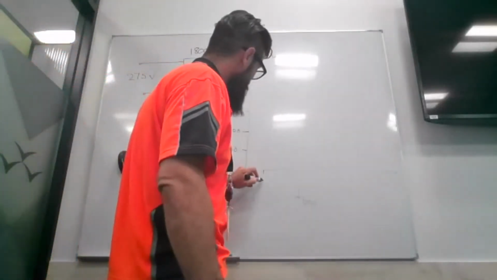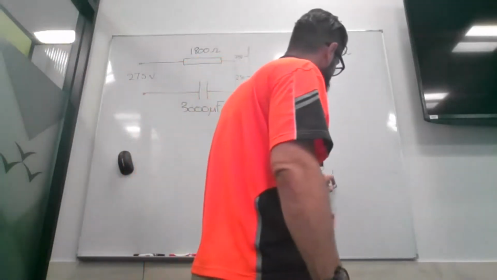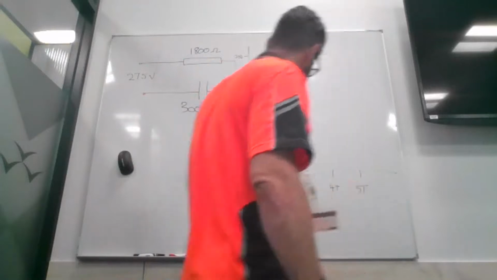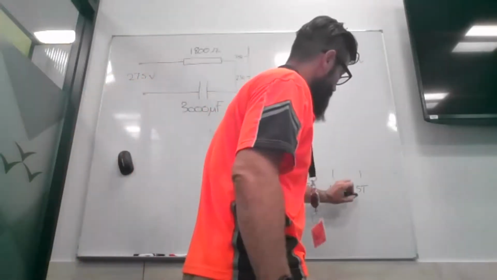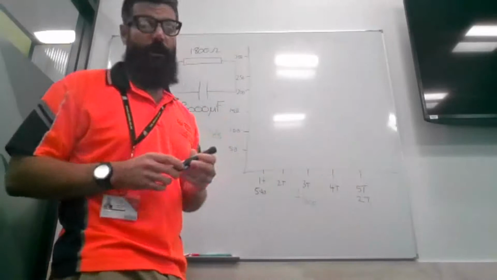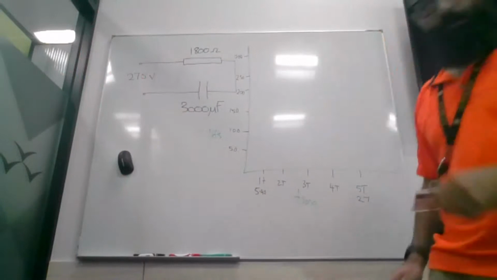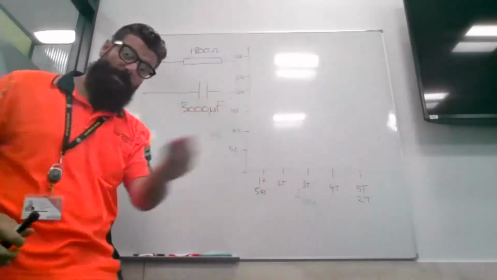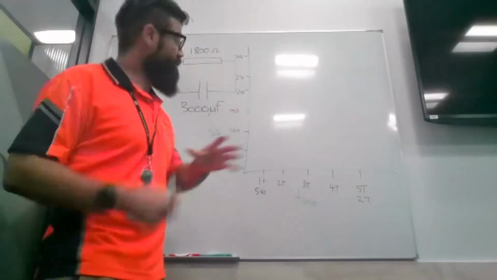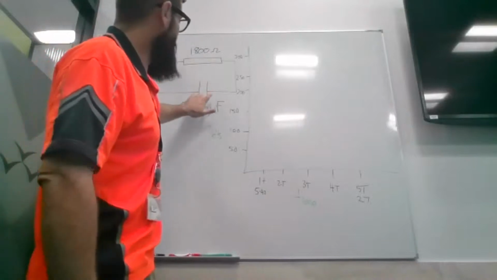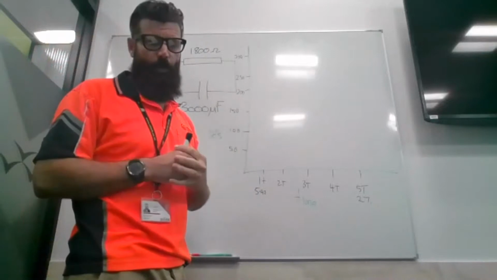So on the bottom, we're going to have 1T, 2T, so on and so forth. And I'm just going to add in here that my 1T is 5.4 seconds and 5T was 27. Those are the numbers that we calculated just a minute ago. Okay, so what do I need to put on there? Well, we saw the graphs in the slideshow, and we saw those nice curves, right? That, for example, initially when we start the charging process, that is, I switch the power supply on, the capacitor will charge up, as I said, to 63% in that first time interval, that 1T.